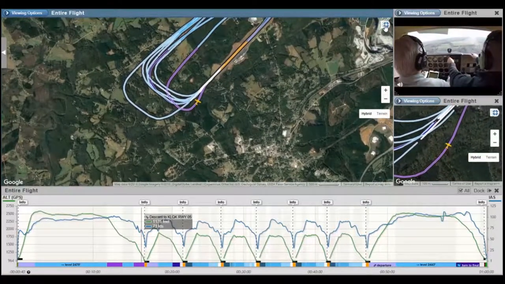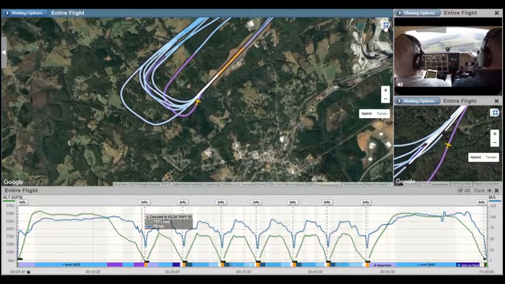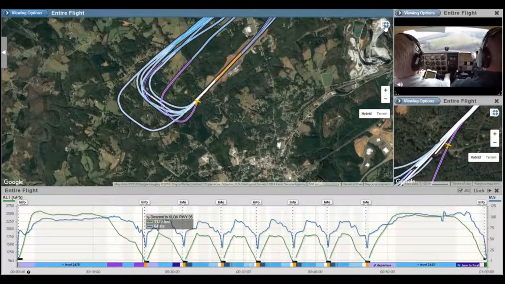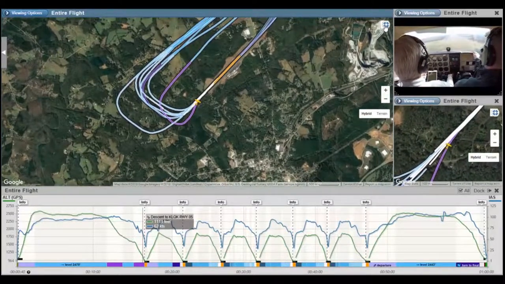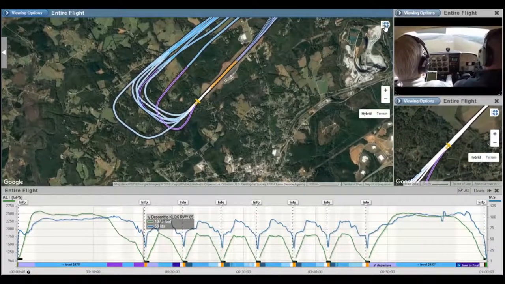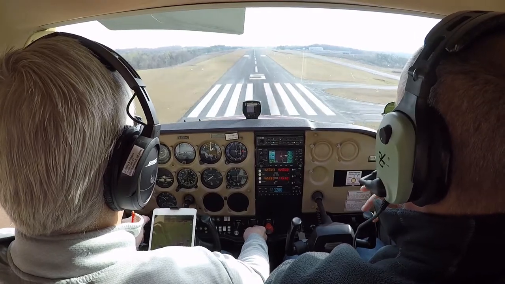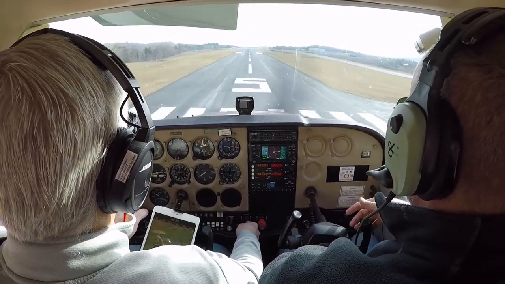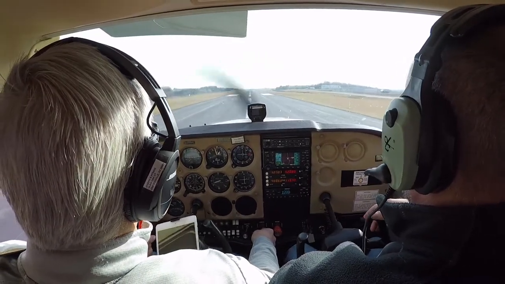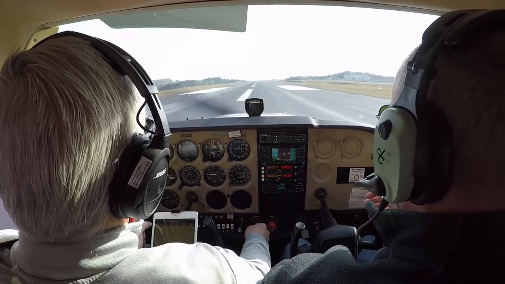Just keep the nose pointed at the numbers. And we're looking at least 60, which we are. And we're lined up nicely. Very good. All right, and then as we get over there, we just pull power all the way out if it isn't already. Then just level, keep the nose up. Yep. There you go, now hold that nose up. Feel it dropping. Yep. A little bit hard. That's all right. Very good.